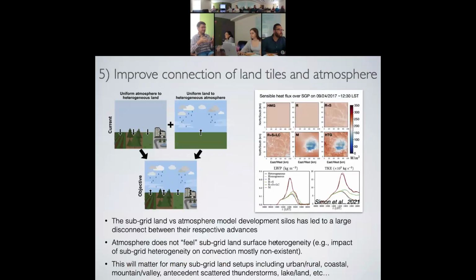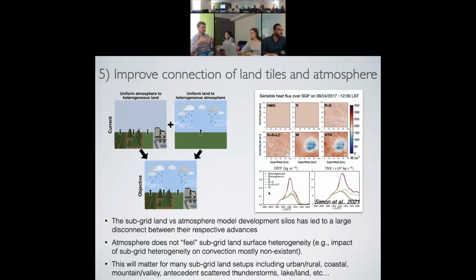The one I wanted to point out, and this goes to larger data simulation stuff, is a class project that I've been leading for the past 5 years. It's trying to develop parameterizations to take all this subgrid tile information, not just passive spatial means, but to actually pass the heterogeneity information up into the atmosphere, so you can see the response. These are some large data simulations we did with different surfaces. This is a completely homogeneous surface. And here we add river heterogeneity, soil heterogeneity, land cover heterogeneity, only meteorological heterogeneity from effectively a scattered thunderstorm from the previous day, and then fully heterogeneous. This is the sensible heat flux spatial pattern in a 100-kilometer box around the Southern Great Plains site in Oklahoma.